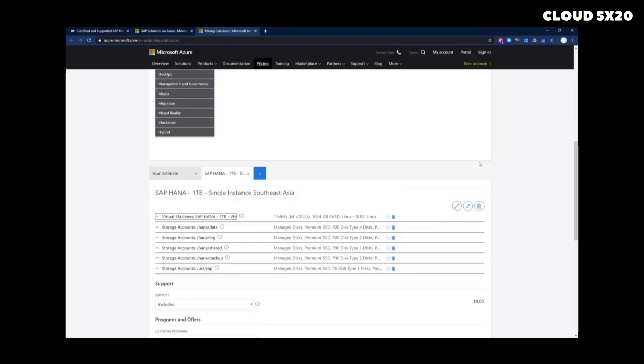What is also very important is that since all of these cost is going to be on a 3-year reserve instance or a 3-year plan of implementation, you need to have a proper project plan. Right? So let's take for example SAP ECC migration from an on-premise environment to an Azure environment. Right? Now that has a particular project plan and project approach. Right? So you have to get that from your SAP team before you do your costing.